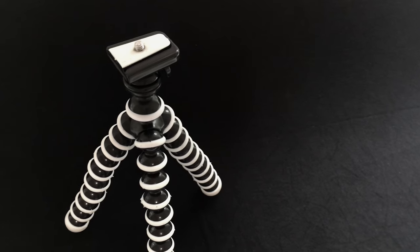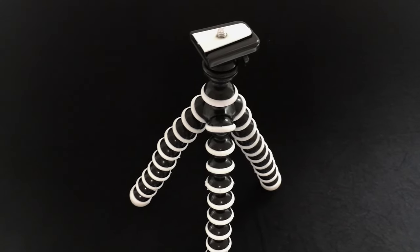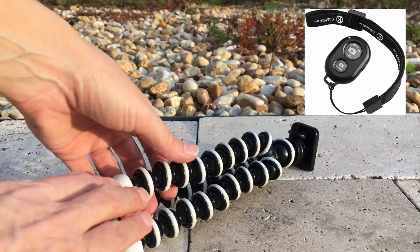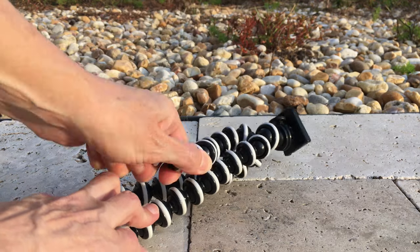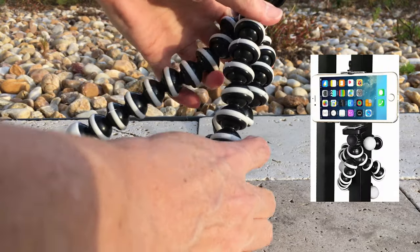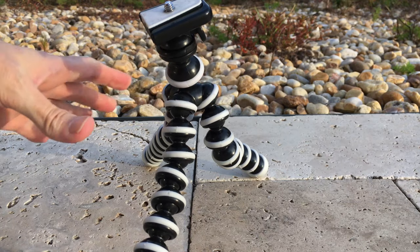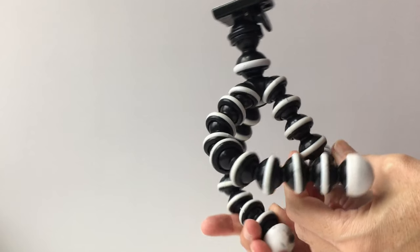A tripod is another excellent way to solve camera shake, but sometimes a full-size tripod is just too big. A flexible tripod like this one from WAAO fits smartphones up to three and a half inches wide, and as an added bonus it comes with a shutter remote, so it's like two gifts in one. Since the legs of the tripod are flexible, it can be wrapped around in many configurations, hooked to larger tripods or light stands, or even the handlebars of a bicycle. It's also great for stabilizing compact DSLRs when shooting lower to the ground when a standard tripod just won't go that low.